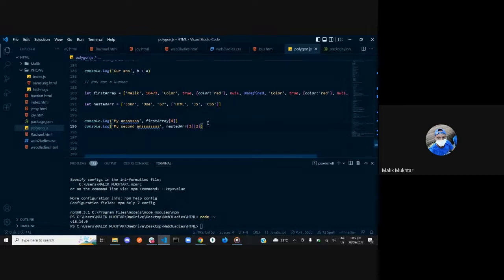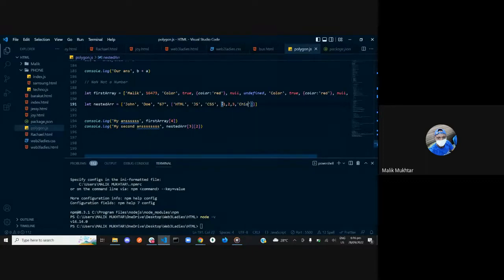So this is how to get access to the second array. The first one, this nested array, is 0, 1, 2, 3, so the answer gave us the whole of this. Now we'll assume that this is another array on its own, and we want to enter that array. So we put another square bracket and say 0, 1, 2.